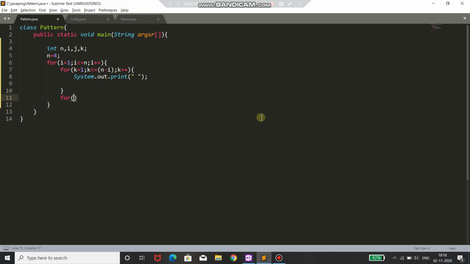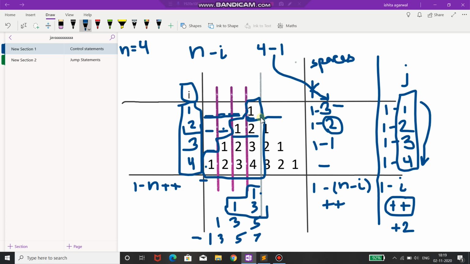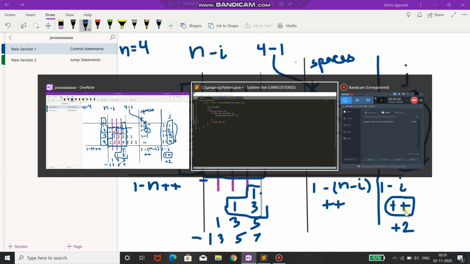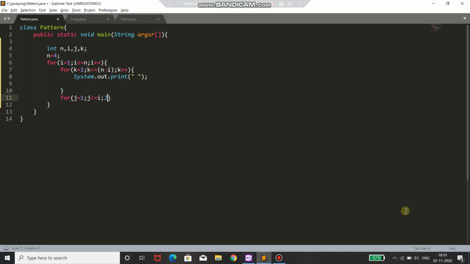So here we have for j equals 1 till j is less than or equal to i. As you can see over here, we are having 1 till i, plus plus. Okay, so j plus plus, and inside, the j loop will print the value of j. So here we have System.out.print of the value of j.